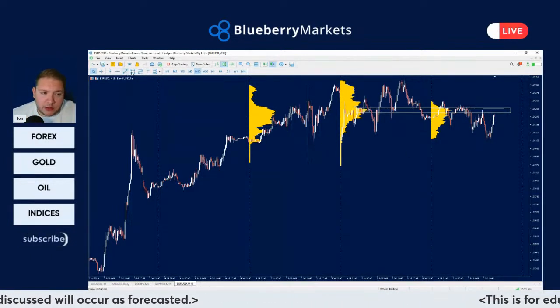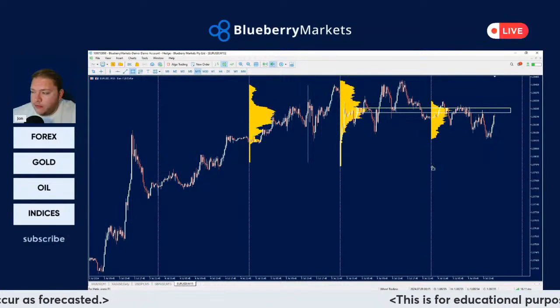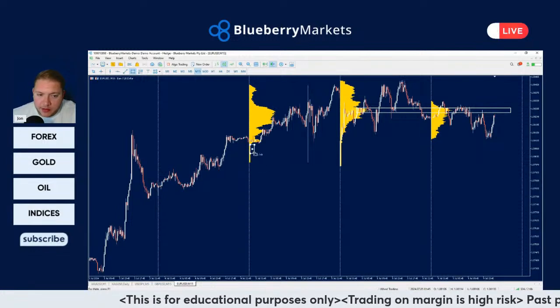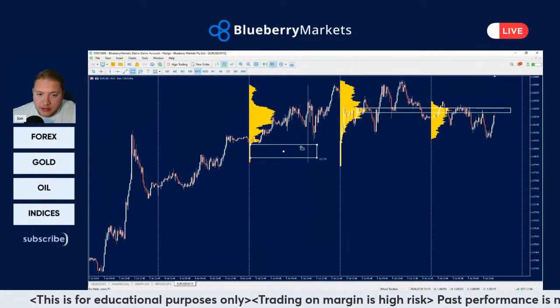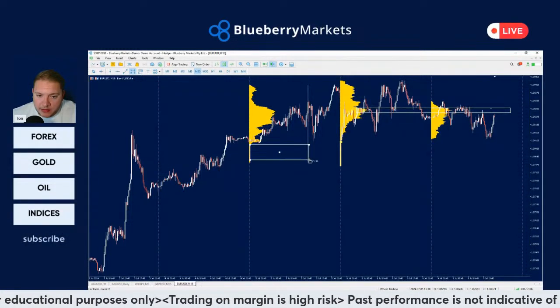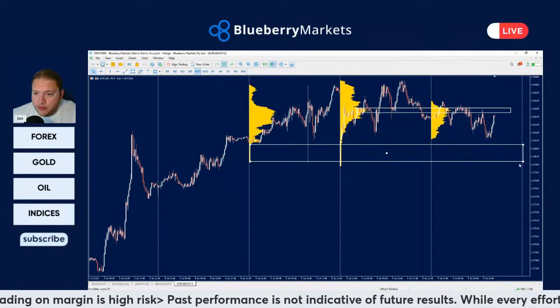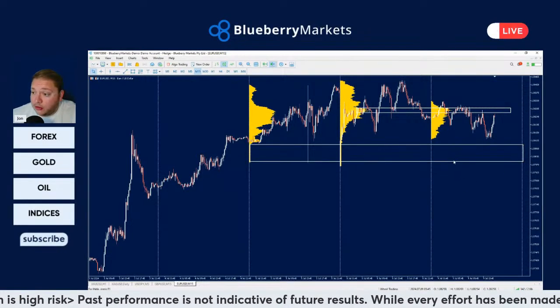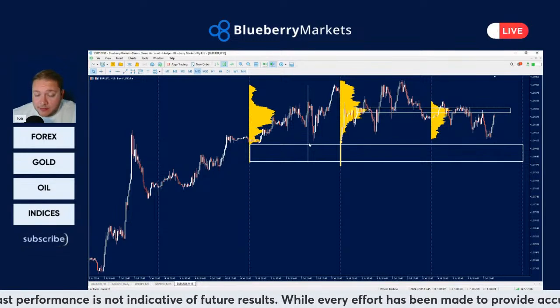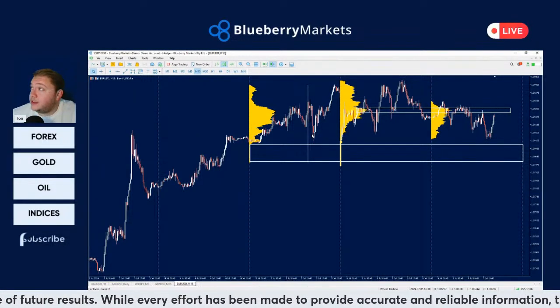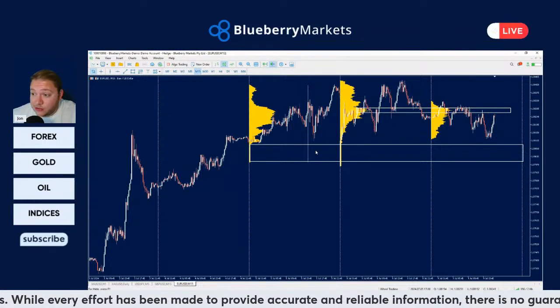You can also look at what are called single prints on a market profile. So I'm going for like a market profile webinar. A single print is basically where price moves very quickly. So the market profile here would have been this zone in here. If you stretch that out, single print zones can act as really strong levels of support and resistance, basically because volume has turned very quickly at those points. Price hasn't stayed there for very long at all.